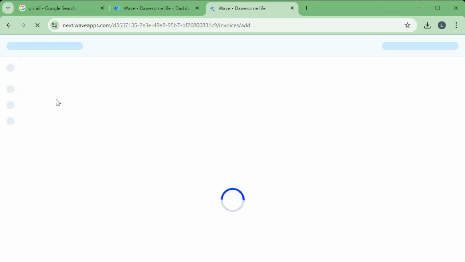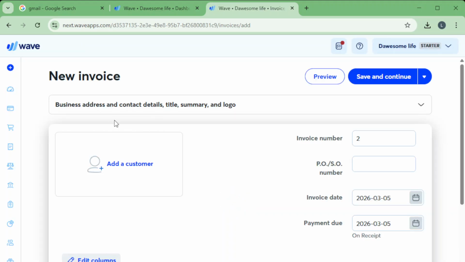I want to invoice somebody, because I want to collect money from them. Okay. So earlier I created a dummy invoice, so that's why invoice number is number two. But during the setup, you can also set up your invoice number starting. So it could be 1001, and then it will be like 1002, 1003, etc. So there's also an option for that. But if it's just the first invoice, second invoice, doesn't matter, okay?